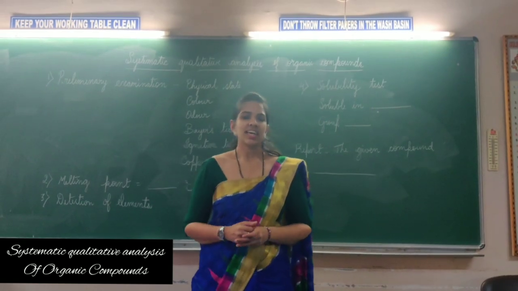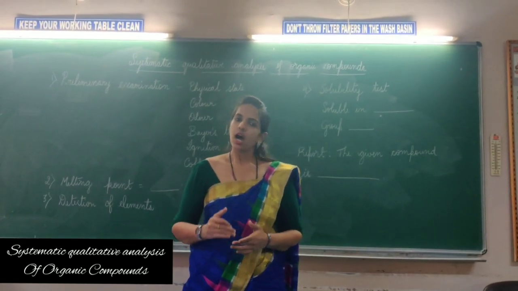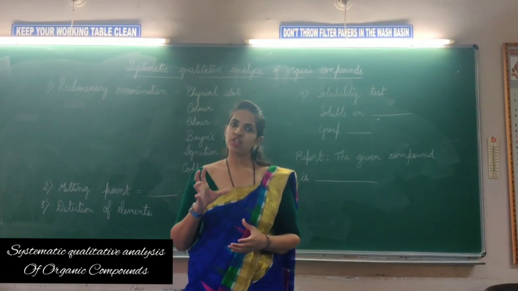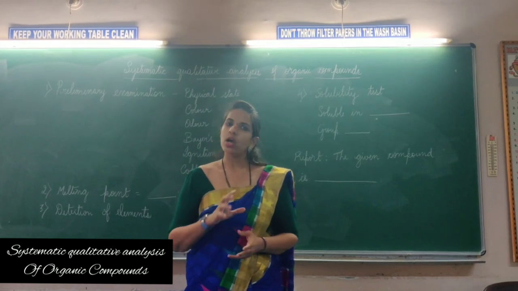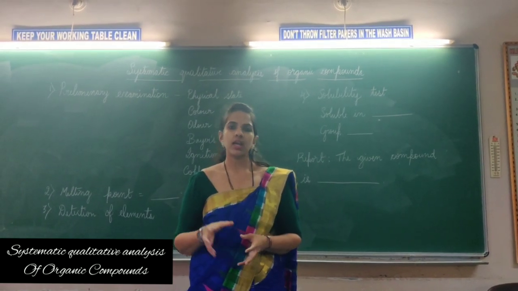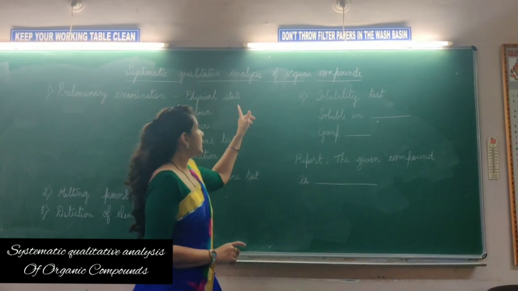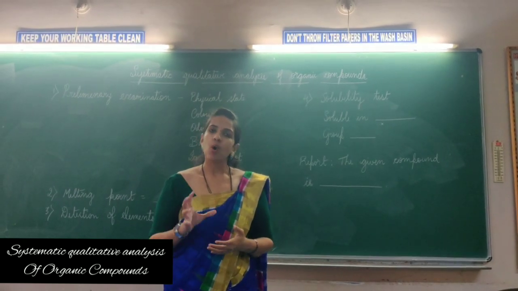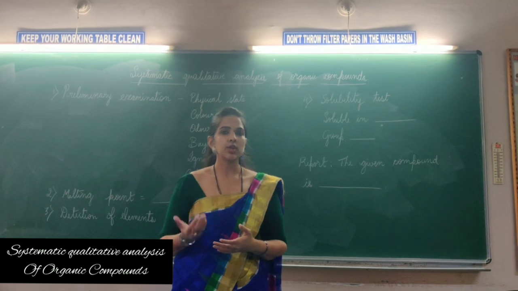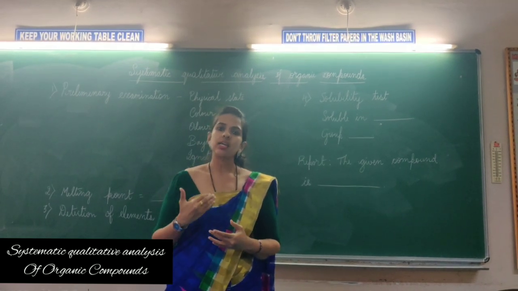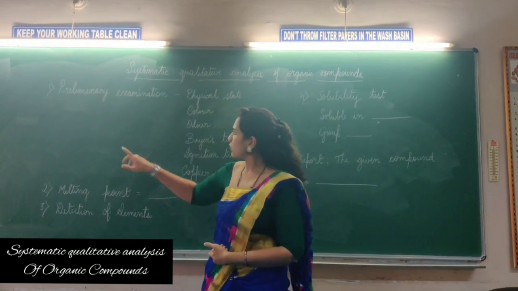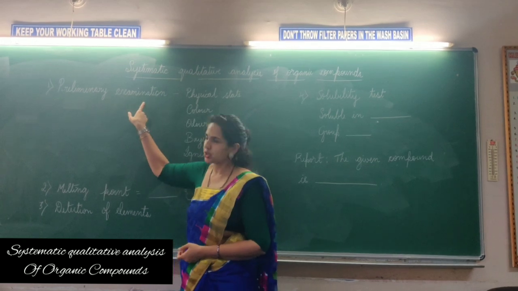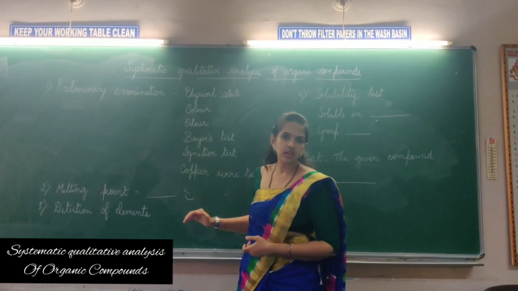Hello everyone. In this video I will be explaining how to identify which organic compound is given to you. In detail, we will be explaining the systematic qualitative analysis of organic compounds. That is, we are finding out what the given organic compound is by conducting particular tests. First we need to go to the preliminary examination, which has certain sub-tests.